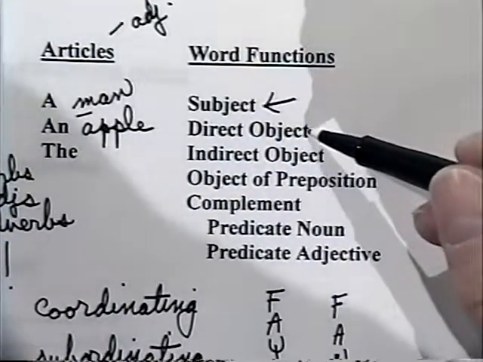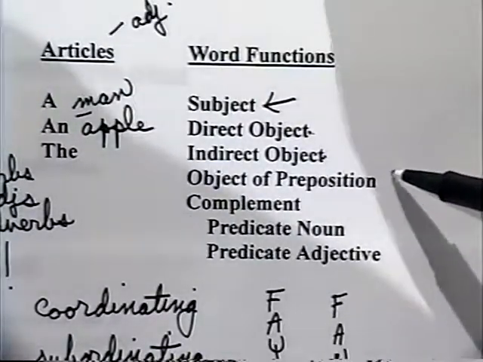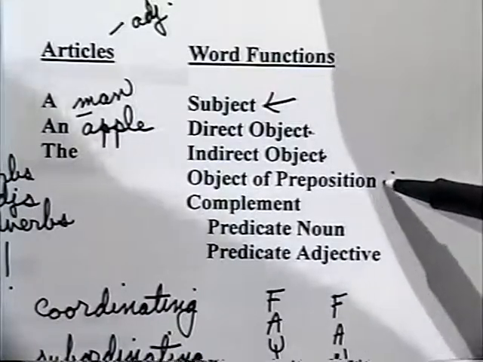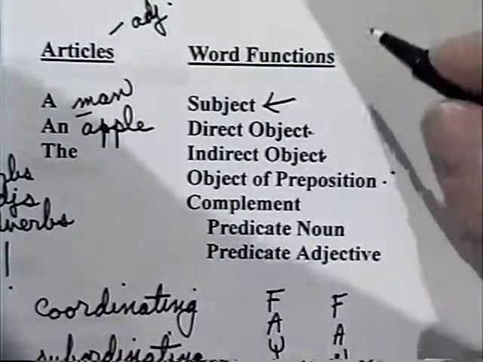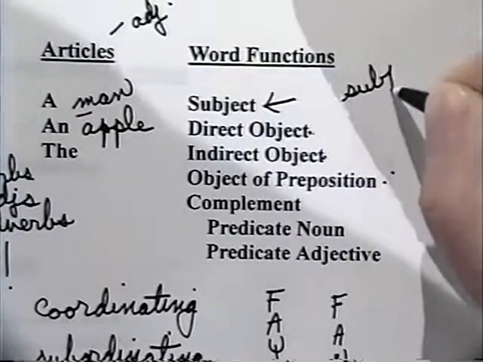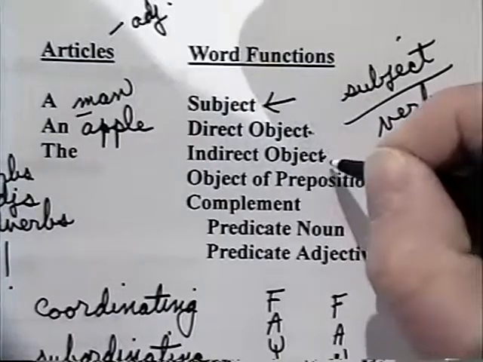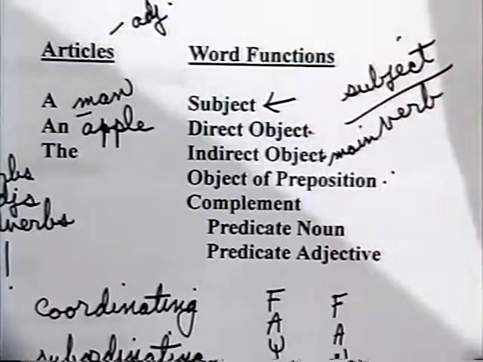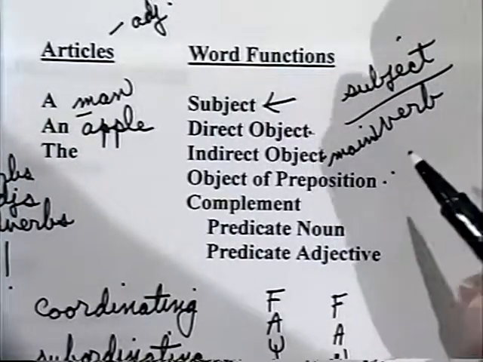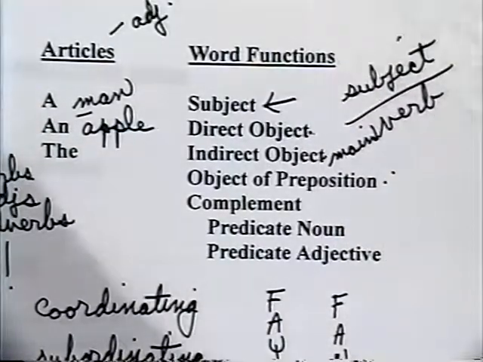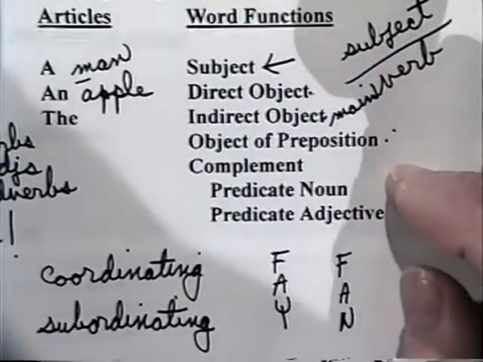Direct object receives the action of a verb. And we talked about indirect objects, objects of prepositions. Now remember, prepositional phrases are groups of words that just add details to the main idea. The main idea of every sentence, when you're reading or when you're writing, is going to be the subject and the main verb. Now what I mean by main verb is the verb that tells us what the subject is doing. The subject and main verb, the main idea of a sentence, we can add details to by adding prepositional phrases. Then we talked about complements.